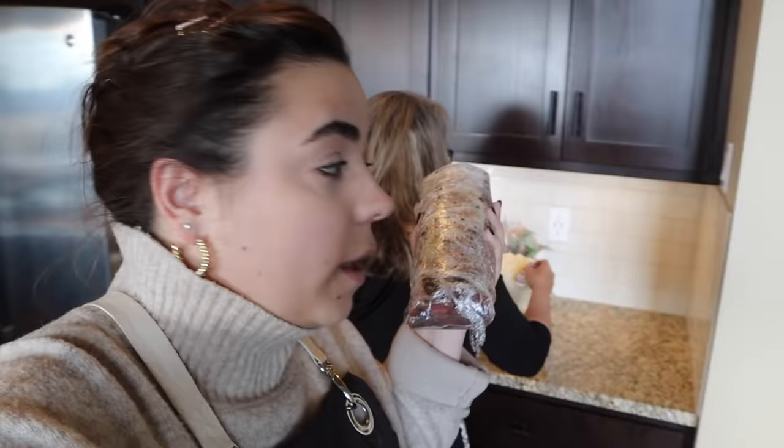So I do feel like there is some pressure when making a project like this. I'm going into the garage so we can refrigerate this. Not quite as much pressure though as when I buy it from a local rancher or farmer than if I was to buy this from a grocery store.